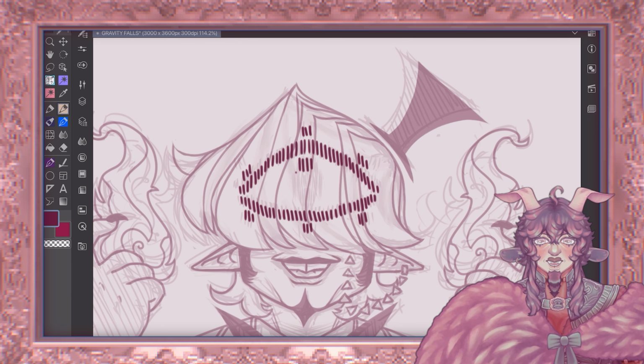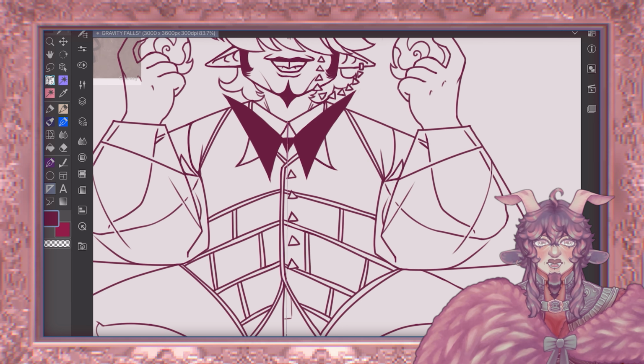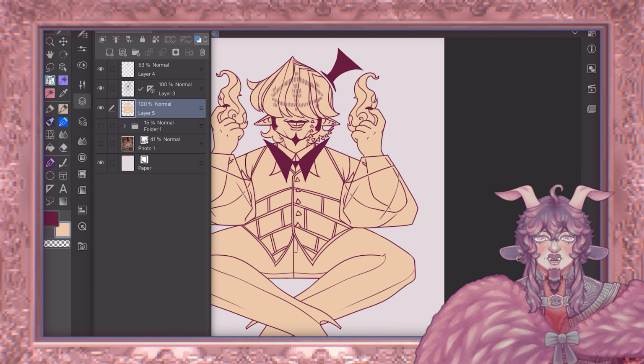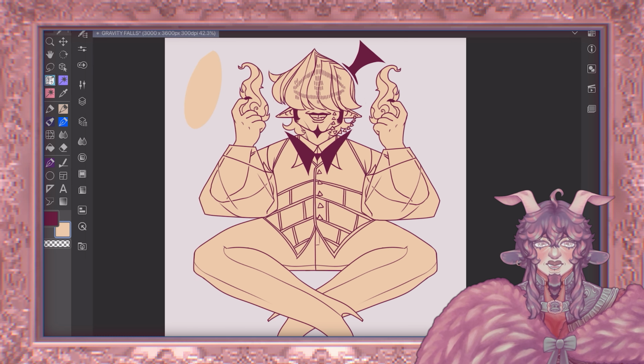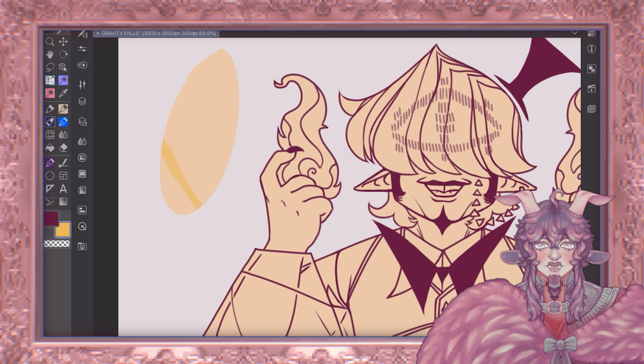So yeah, I made him look angular in his hair and balanced it with his hat, and I really wanted to focus on conveying his personality in his design. So I kind of made him gremlin-esque, you might say. I gave him these weird triangle front teeth, almost like he's a rabbit, and I even gave him pointy ears. I just wanted him to kind of look like a trickster almost, not just a normal guy in a suit. And I feel like I conveyed that well with his weird teeth and pointy ears.